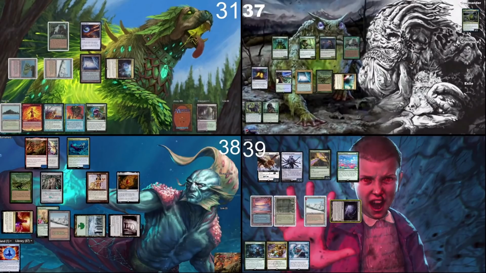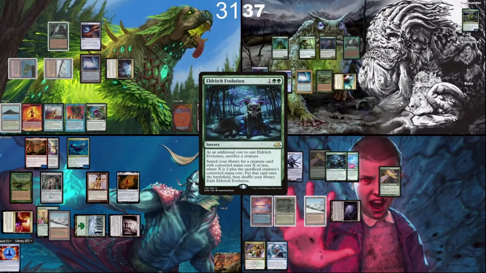I'm gonna tap this Gemstone, this Taiga, and this. No, yeah, I'm gonna create 2 off the Carpet of Flowers, 2 green. Then I'm gonna tap my Gemstone Caverns and I'm going to play an Eldritch Evolution sacrificing my Birds of Paradise.